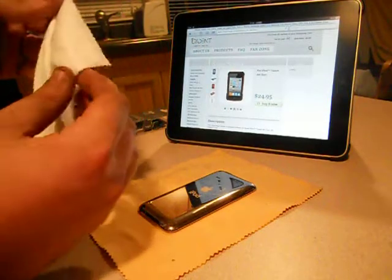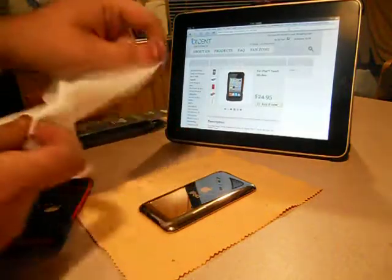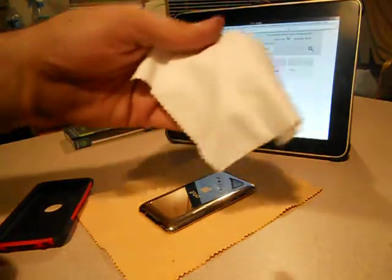Another thing I want to note, kudos to Trident, because this thing is huge, especially for the iPod. It covers this sucker really nice, and it's really nice and soft. So this is definitely a microfiber cloth I will be using on a daily basis.